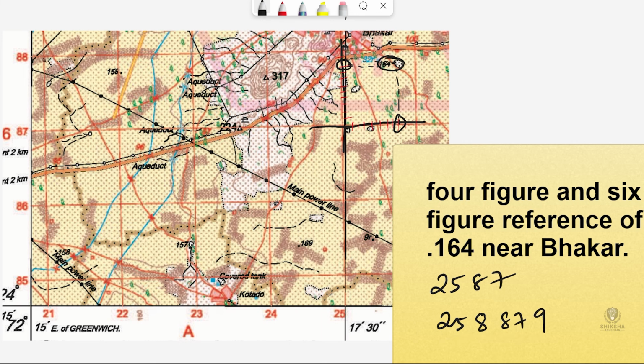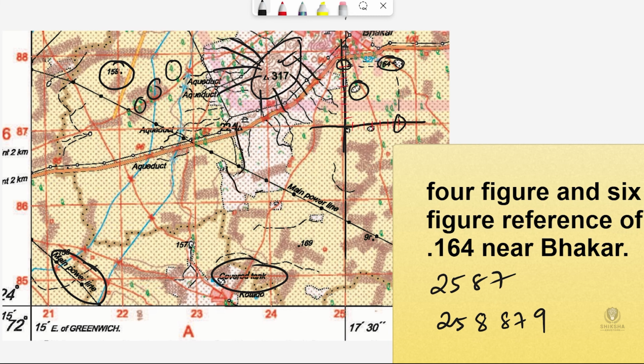As you can see, this place also has some green trees. This is the spot height of 156. This is the main power line marked. This covered tanks. Then there are brackish water lakes, tanks, dry tanks. This triangulated height means this is a plateau or a hill region, and you can see the radial pattern of drainage over here, and some disappearing lines. Also the settlements, and you can find temples over here.